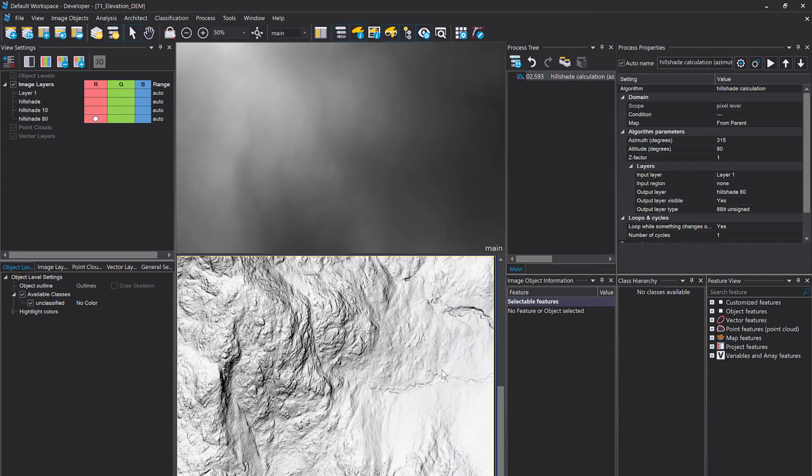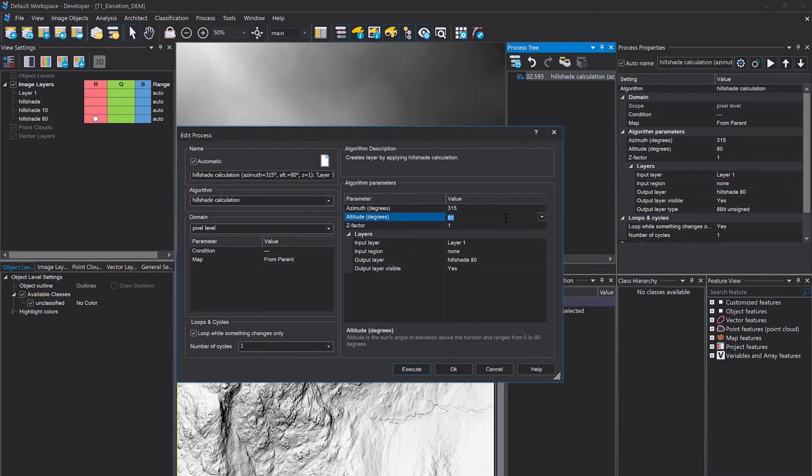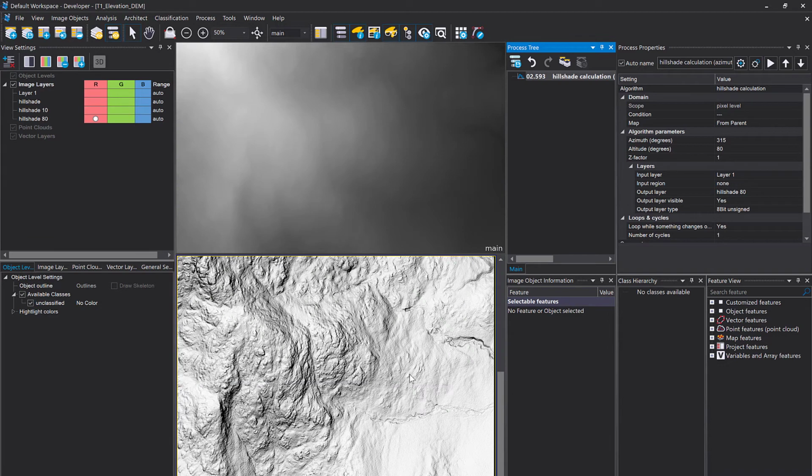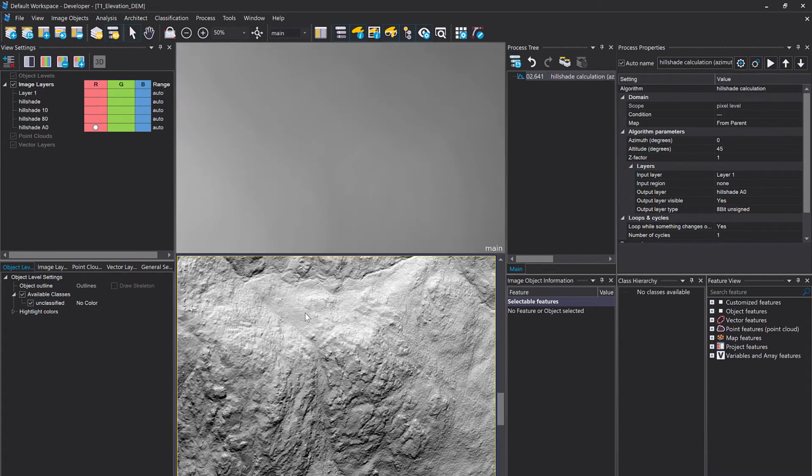I'm gonna go back to the default settings, and now the azimuth, let's change that to 0, which means the sun is shining from north, and the shadows should be in south direction, and that's how it is.